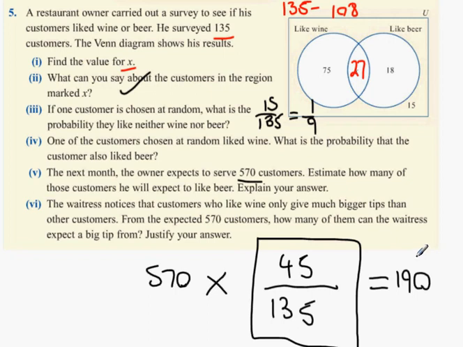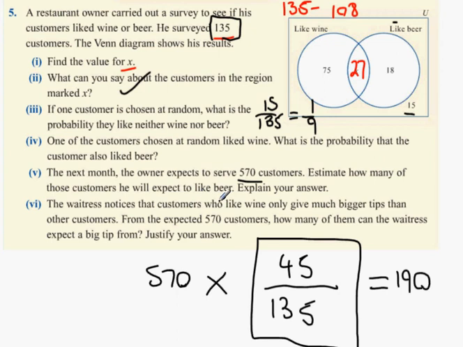So does this mean a lot of people don't like either? Because there's 570 people in the whole thing. Oh yeah, but there are people who like wine as well. 75 plus 27 plus 18 is nowhere near 570. Oh yeah, that was based on a smaller survey, based on 135. What I did was, from this survey I said 45 out of 135 people like beer. I found out what fraction of people like beer, and then I multiplied this fraction by the number of people I'm expecting at a party next week. So it should be roughly the same fraction. So it's scaled up. The figures here have nothing to do with the 570.